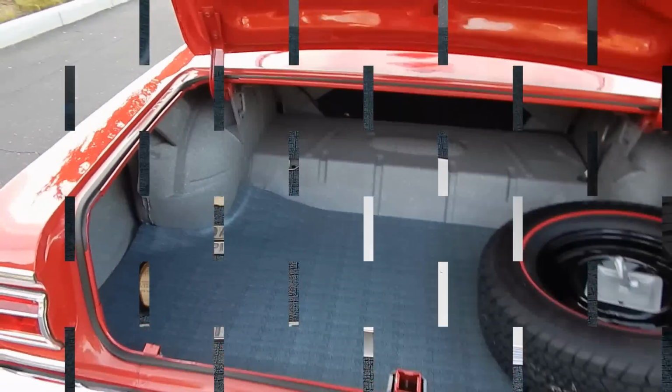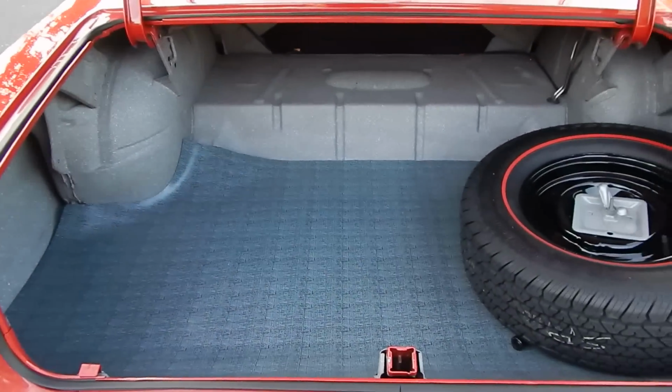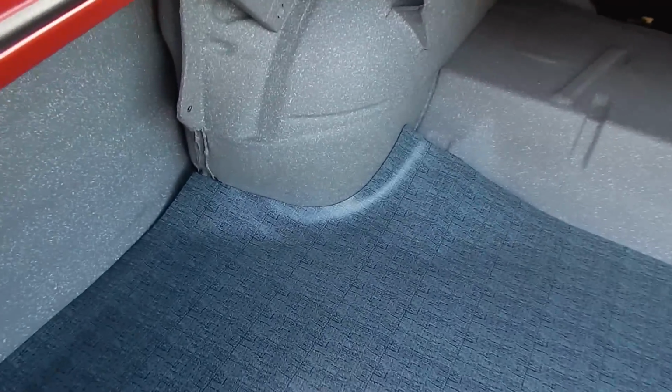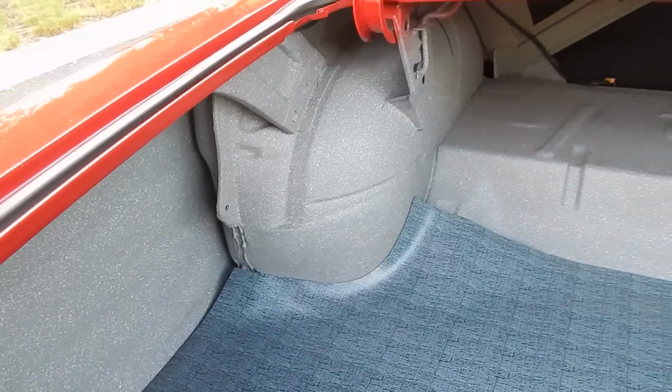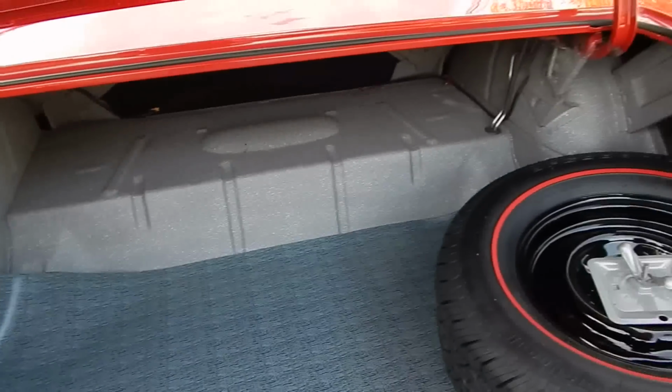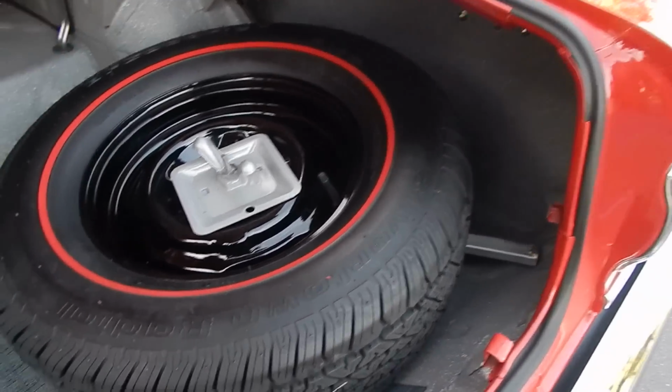Hang on to the trunk here with you. As far as we know, no metal was replaced on this car during the restoration. All the floor pans are original. It's been Zolo toned, and it was all stripped down to bare metal. It's the original jack, and he did do a spare, a Redline spare, Silvertown radial. All the jack items are underneath here, see underneath the mat here.